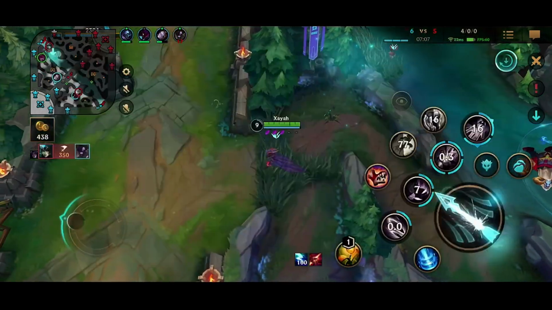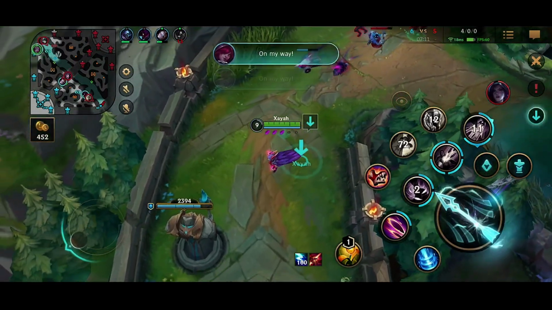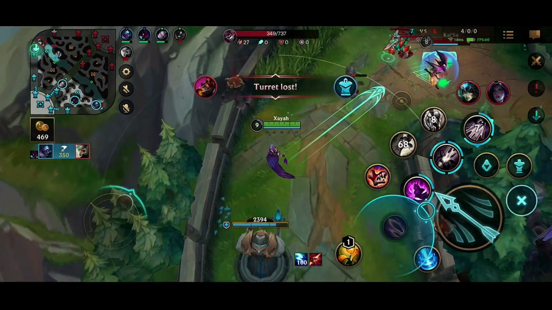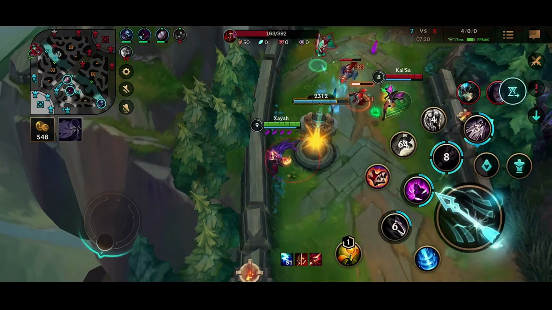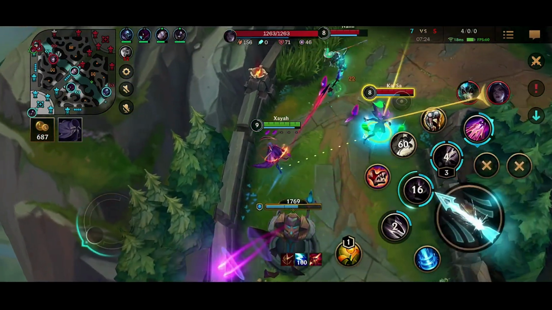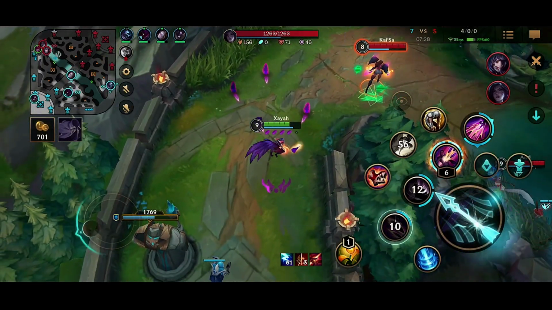My Alistar got caught out again, but he didn't use his ult, so that's why he died so fast. And so right here, I'm trying to be really safe, but the Kaisa and Nami are definitely gonna want to siege this turret. The most important part is that I don't get hit by a Kaisa isolated Q because that would do a lot of damage, but I eat it anyways because I was auto-attacking Nami.